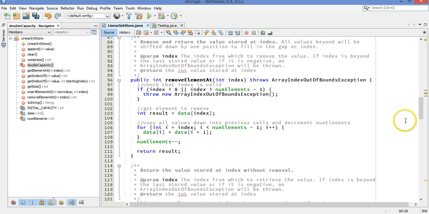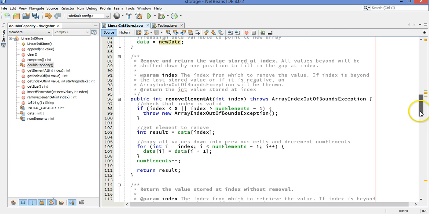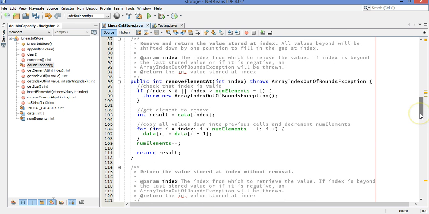Okay, let's go to the next method, removeElementAt. We're about halfway, and I've got about 15 minutes total time, so we'll see how we do fitting this all in. Removing an element at a particular position, again we throw that index out of bounds exception if I'm trying to remove something that isn't already there, if the index value is less than 0, or in this case if the index value is greater than numElements minus 1.